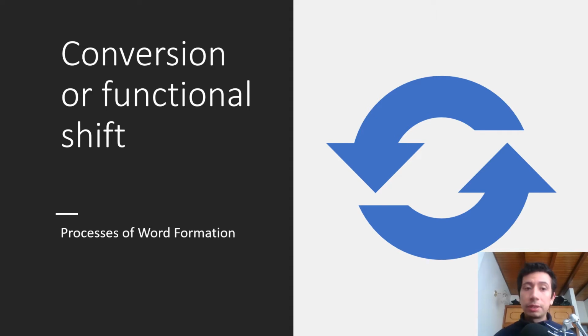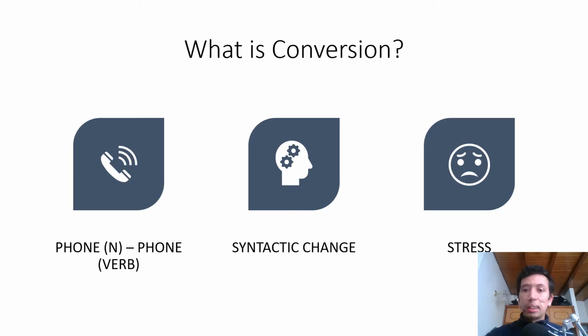Now, this is a topic related to the processes of word formation, similar to derivation, where you have to add suffixes, prefixes. You can also have some parasynthesis, and so on. But in this particular topic, I'm just going to talk to you about conversion or functional shift. Now let's start with what is conversion.